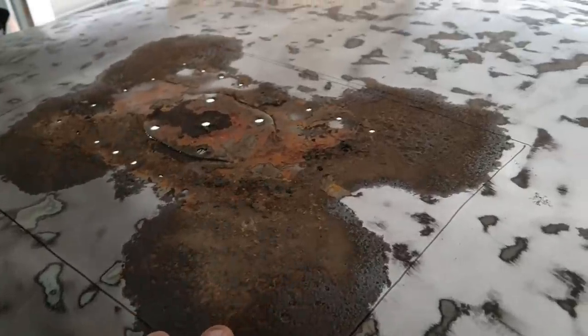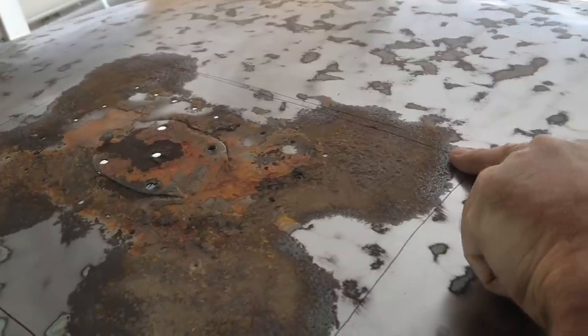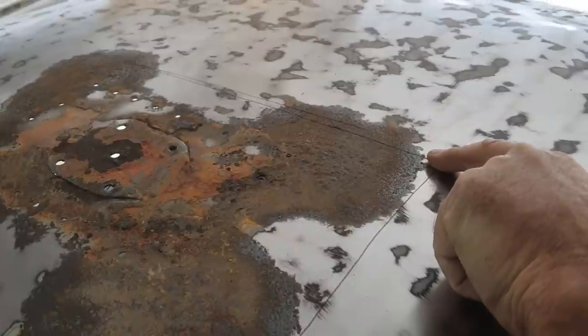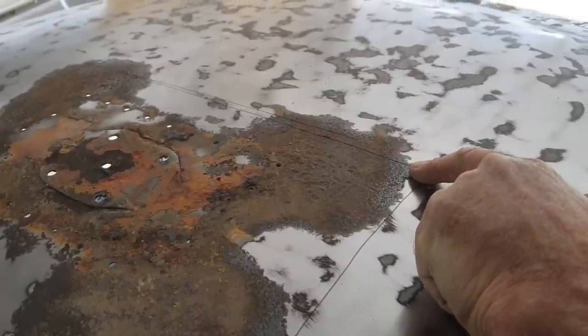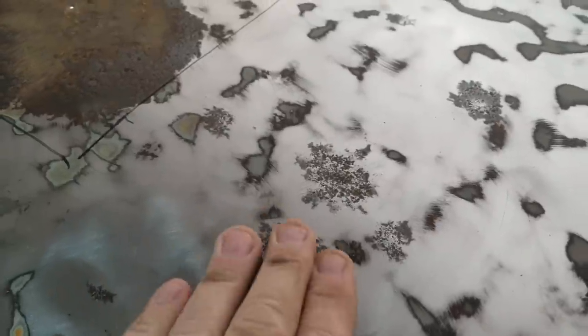Yeah, I got it cleaned up, kind of figured out what I'm going to do. If I go up too far, I end up in the vent thing, and that'll be kind of a pain. So I'm just going to stay back there and see if I can work it that way. Hoping I can weld into that. Clean it up like this when I do it. Those were bad like that too.